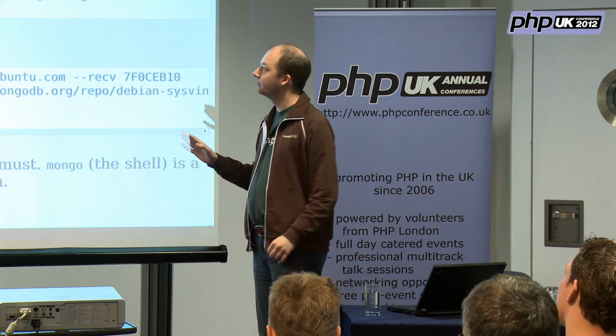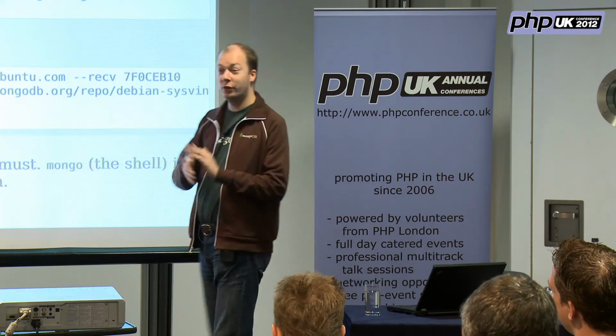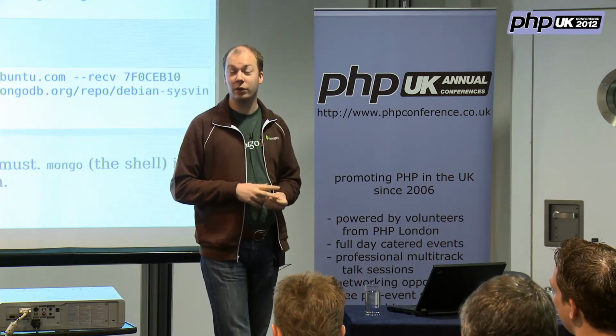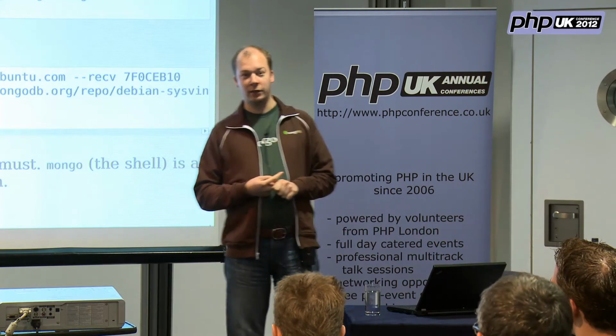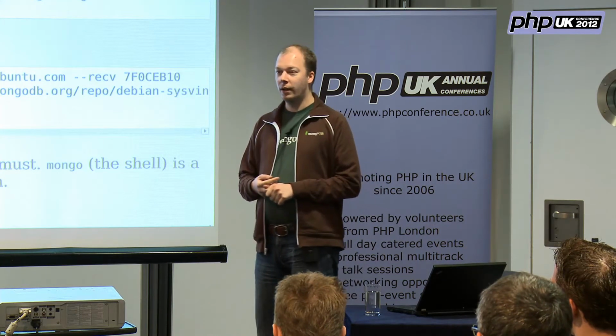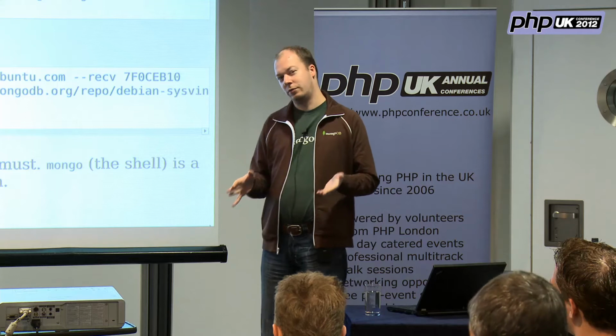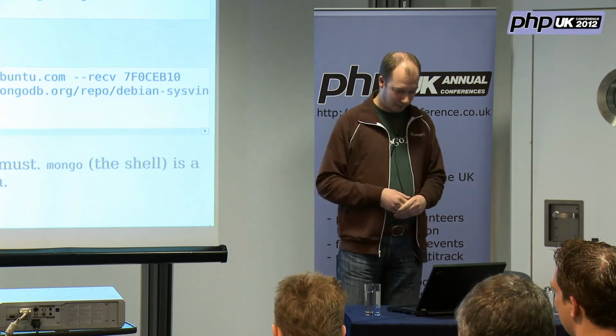So getting started with MongoDB is really quite simple. You can download it, untar it, and run it. There's no configuration going on here at all. Well, I would suggest to have a quick look at where you store your database, because MongoDB likes using quite a lot of disk space, even though if you don't store so much in it. So if you're playing with it, expect to have like 2 gigabytes of data free to start with. There's a few options that can tell you to use less data, but default is like that.